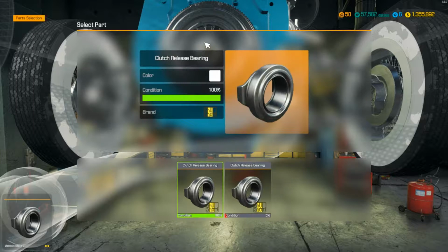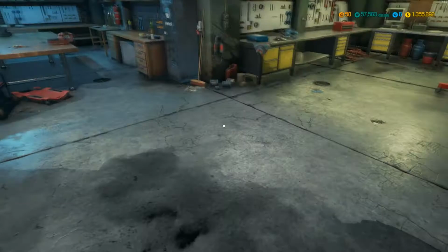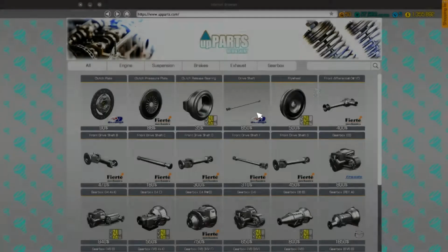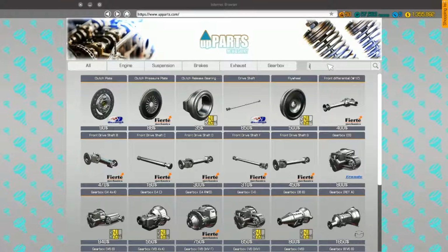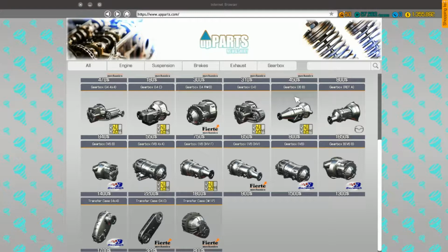Oh, the gearbox didn't make it. That's a shame. Okay. So if I put I6 in, that should narrow the search field down, I hope. No, I want gearbox, I6. Okay, even though I said okay. I6B, I guess, that's the one.